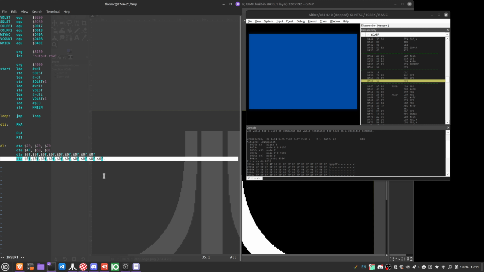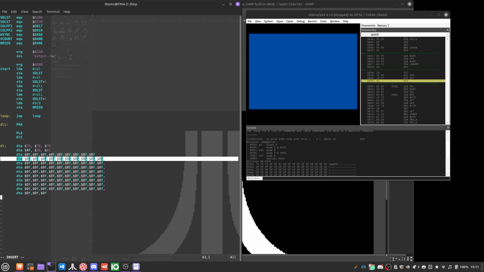So 3, 4, 5, 6, 7, 8. Okay. 1, 2, 3, 4, 5, 6, 7, 8. And so that gives us all the way up to 9. Recall that we have 93 right here. This gets us up to 90. So this will give us the remaining 3 bytes right here. So that's the first block right there.